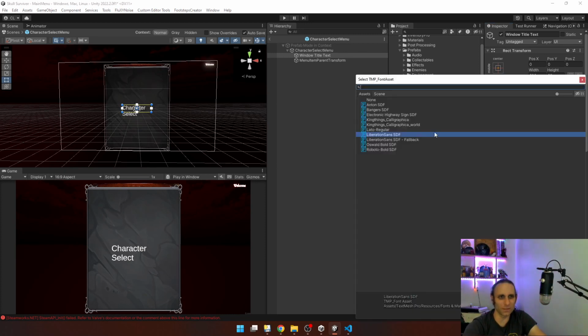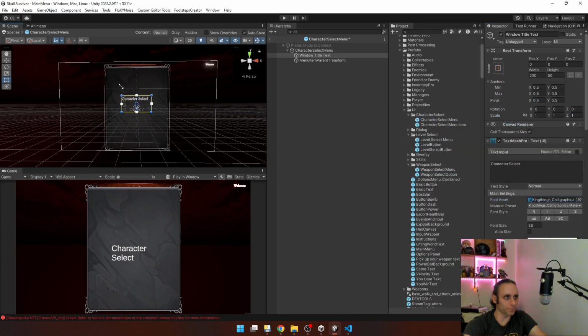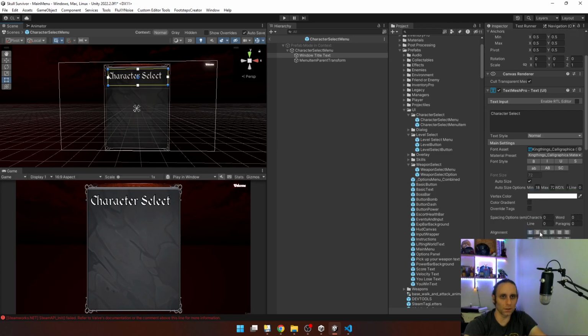We are going to do that again. Whoops. That again. We are going to auto size. And we are going to middle. And just give it some space on the edges here, and looks great.